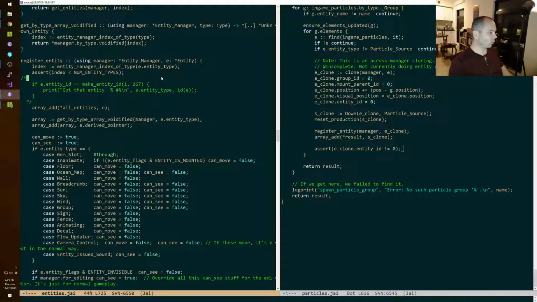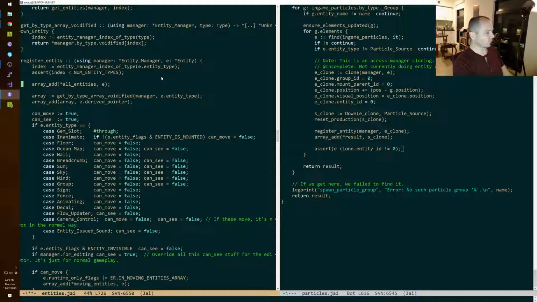Okay, this is really old debugging. Let's get rid of that. Okay, we spawn particle group. Register entity.